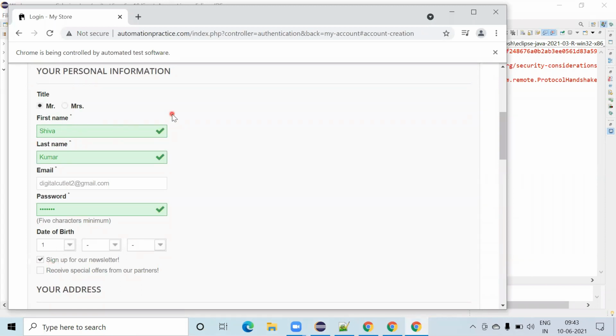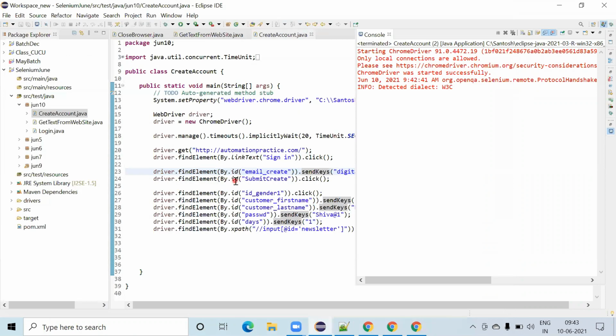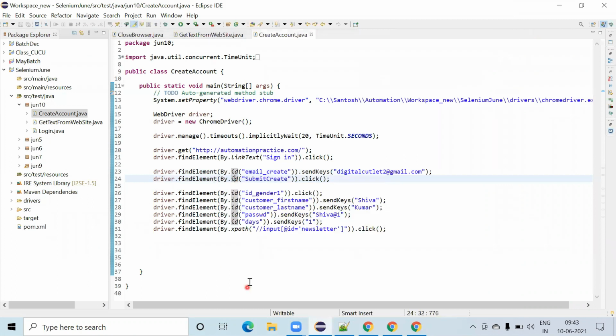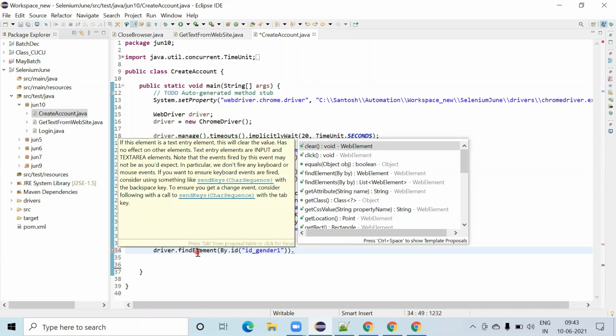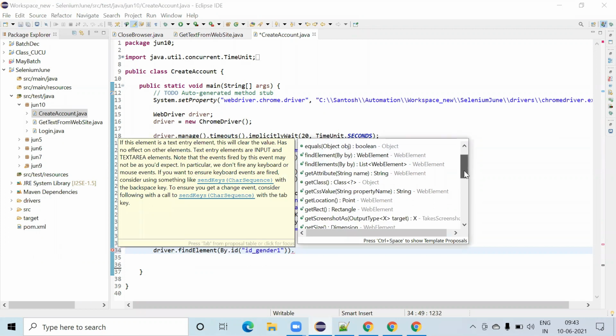Now I wanted to fetch whether it clicked on the radio button or not. That is my intention. So for that, where is the code? It's line number 26, right? See this, this is the web element code for Selenium code. Now what I will do, dot. If you notice, we have a lot of options: clear, click, equals, all these things are available.